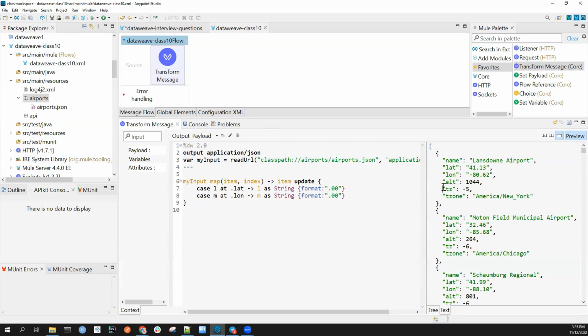Now let's see if the time zone is -5, we want to change it to -4. So we can also use case and if else. And case t at .tz. Now after that, if tz equals -5, then -4, like this.